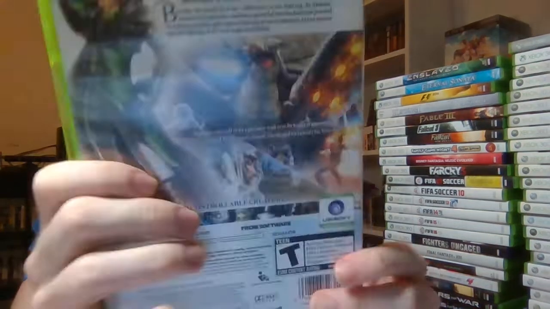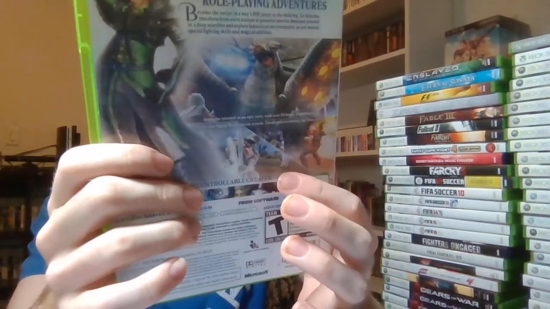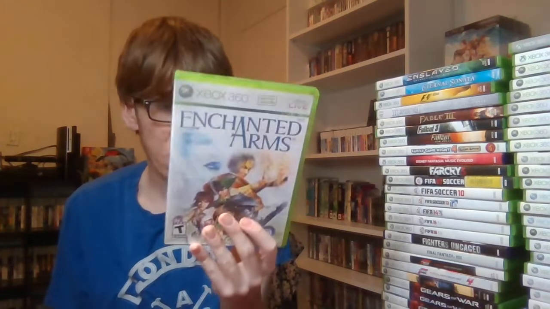We got Enchanted Arms, which is one of the first JRPGs on the Xbox 360, and not a good one at that. It's actually made by From Software, the same people who made the Souls series, Elden Ring, Bloodborne. Of course, Elden Ring is going to win Game of the Year, but that's a story for another time. But yeah, this game sucks.